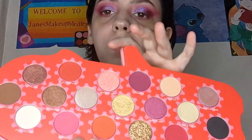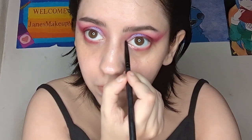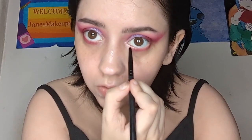Let's get another brush. I think I'm going to go in with another shimmer underneath the lower lash, onto the lower lash line, but what shade do I use for this? I think I'm going to use the shade Shape Up, which is this sort of pinkish peachy tone. Looks gorgeous, so let's see if it's any good. And put that in the inner corner as well.